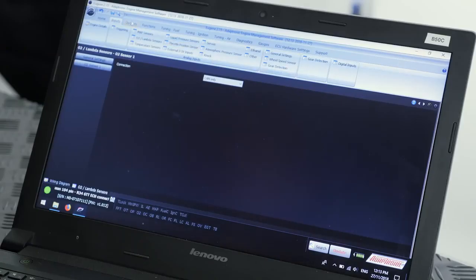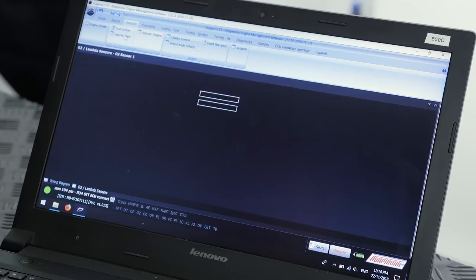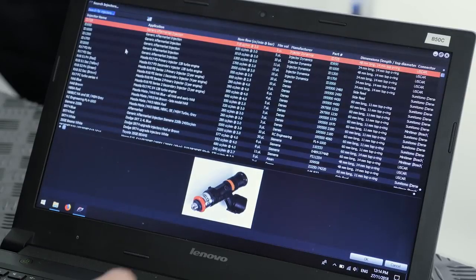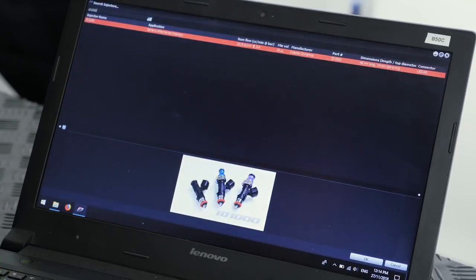If you've added a flex fuel sensor, then you should also go to the temperature inputs, fuel temp sensor, and select the sensor type as being from flex fuel sensor. The next tab is outputs. The setting you're most likely to change here is the injector type. If you go to this page and hit the search button, then you can type in the injector part number or the name or the car and Eugene will search for it for you.